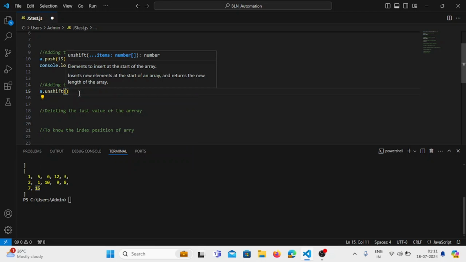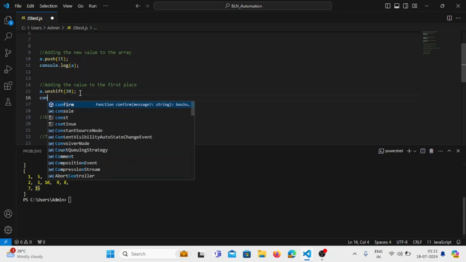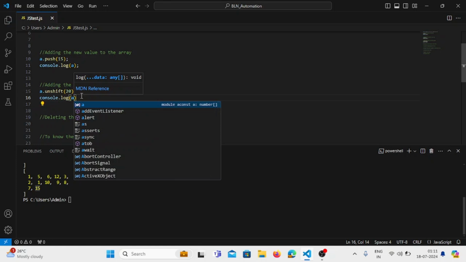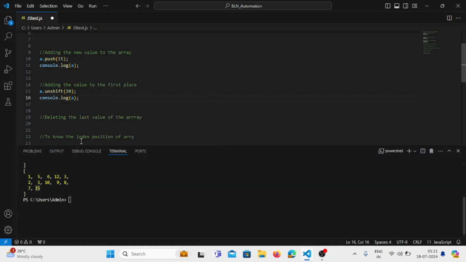This unshift method helps you to add the value in the first place of array. I am giving 20 and print it in output console.log a. Just execute the command, hit enter. You can see 20 is added in the very first place.